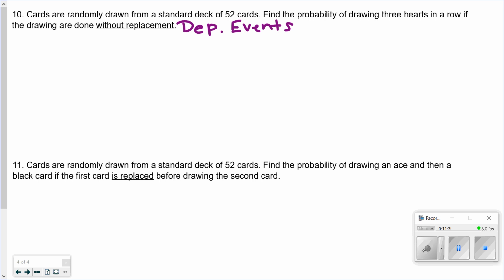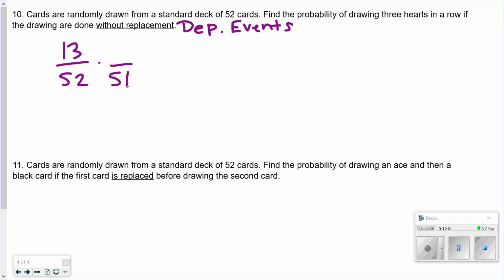All right, so for our first choice, we choose a card, and it is a heart. So we need to think about how many hearts are in a deck. Well, we know that there are 13 out of 52 hearts. All right, and we're going to use multiplication because these are dependent events. So I grabbed a heart, I threw it out. So how many cards do I have left if I got rid of one of my cards? Well, that means I have 51 cards left in my deck.